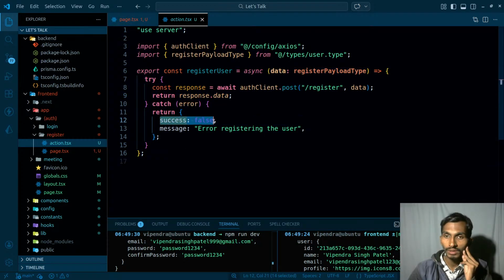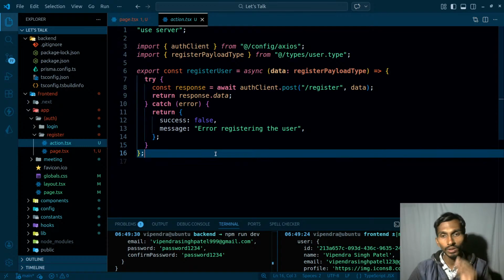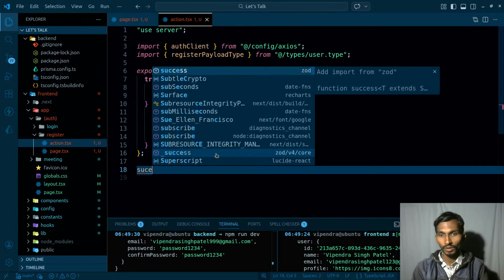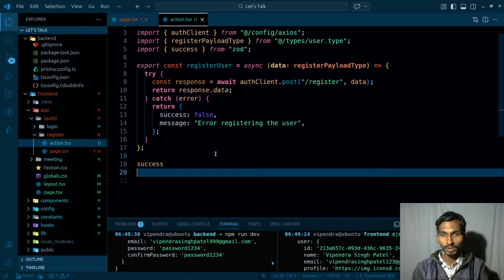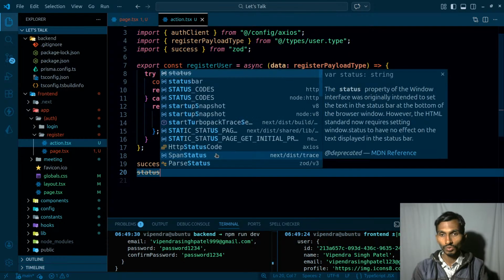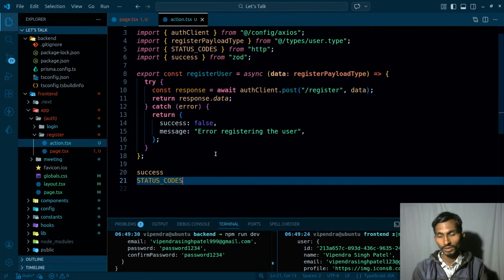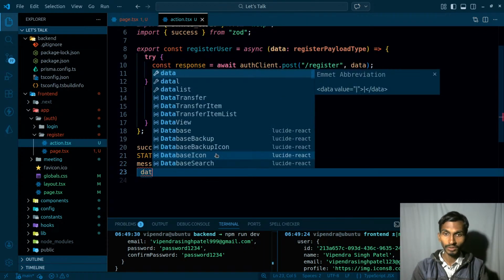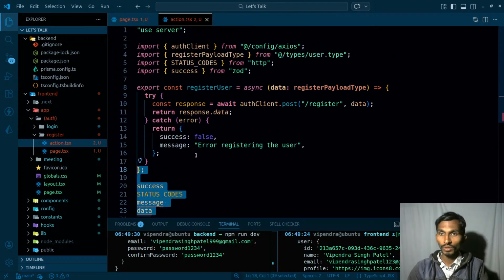Okay, so it will return success, and what else? There could be status code as well. Especially when it comes to the data, there's going to be success, status code, message, and lastly data. These are the things that I'm actually returning from here, so ultimately I have to create a type.